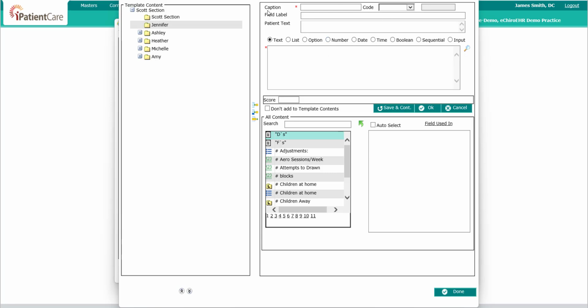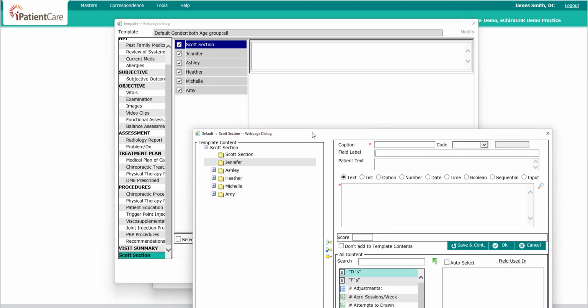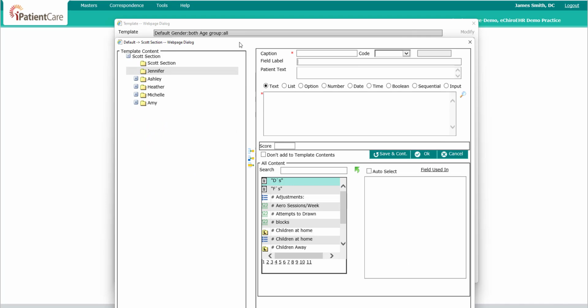And you'll see at the top here, we have caption with the red asterisk. Well, this happens to be the title of the macro as it's stored in the library. And this title, that is the caption, can be searched as well. And so it dumps into the EHR library of macro elements, all within your reach right here in this search area. And the field label is actually that label that will be shown in the EHR for the user.